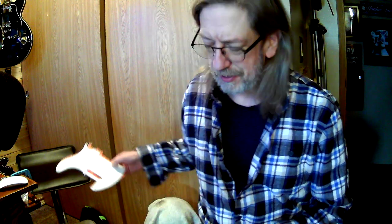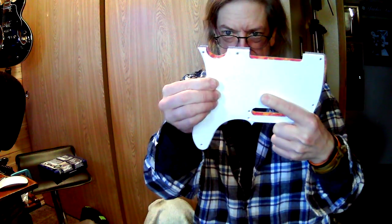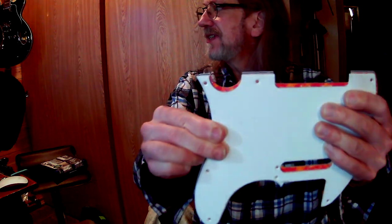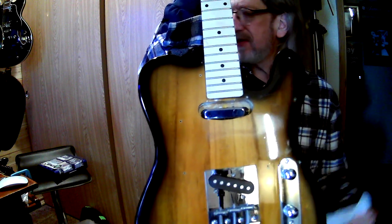Hey y'all, how y'all doing? I'm just trying to get some dremel tools out here. I did make some progress yesterday but very little — my ISP actually showed up in the middle of doing stuff. One of the things I need to do is with the pit guard here — everything pretty much lined up very well except for back here. I got a little dremel sander to take just a little bit out because that right there is tripping me up. Can y'all see that?